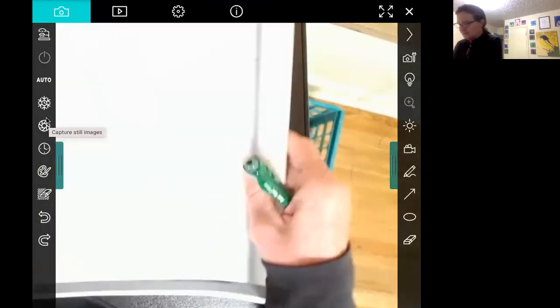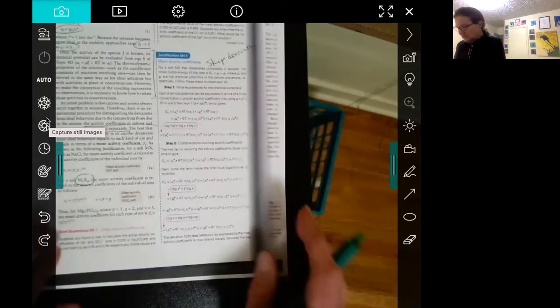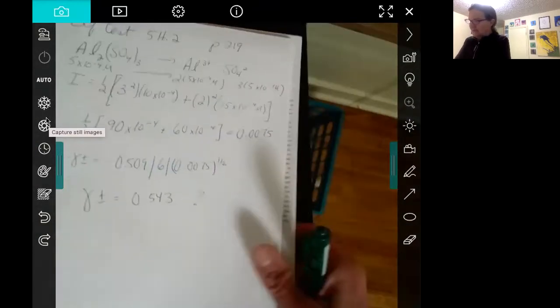You can skip this derivation. It just derives where this comes from, that you raise each of them to the power of how many ions there are and take the 1 over S root. That's pretty logical, and I wouldn't ask you to derive it, but it's not really a fundamental concept.